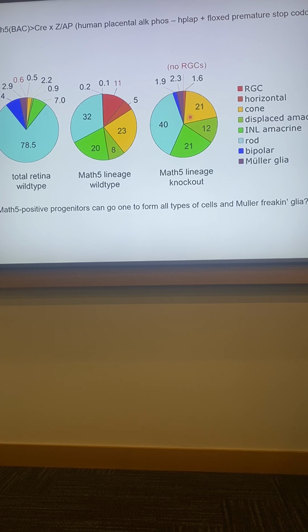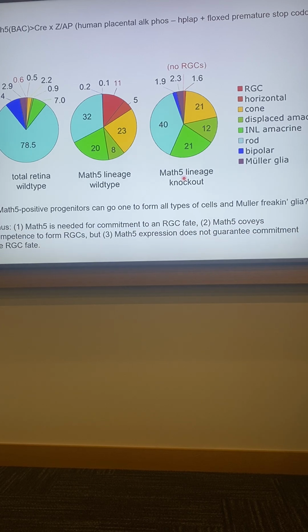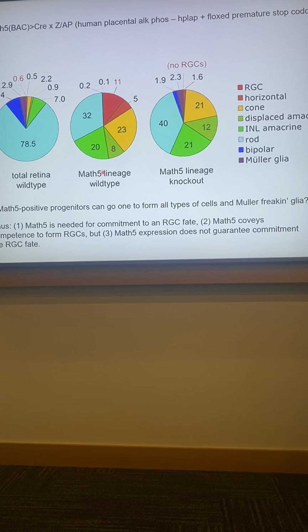Yes? I'm still a bit confused what you mean by MAF5 lineage wild type and knockout. So the wild type means it expresses MAF5 protein. The bHLH is there, wild type. No MAF5 here, but you can still trace the lineage with this construct. So MAF5 protein is gone, but the promoter is there, and instead of the bHLH MAF5, you get the reporter, ALK phos. And when you get that, again, no ganglion cells, but it says that these cells still have the program to activate the MAF5 promoter, and that promoter ends up in all these different cell types, which is reminiscent of this wild type without this MAF5 lineage, right?